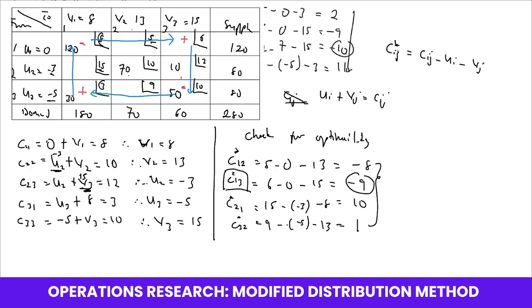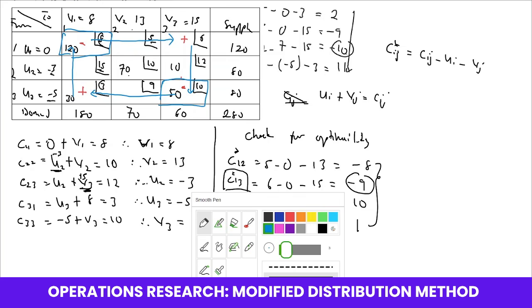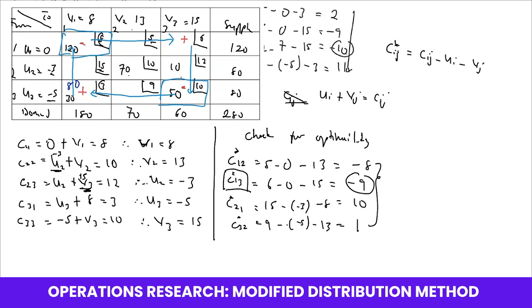All right, so what do we do? We look at where we have the negative polarity, this cell and then this cell. Then we take the minimum number. So the minimum here is 50. We have 120 and we have 50. So the minimum is 50. So we add 50 here. Let me use a different color. So we add 50 here. So 50 plus 30, that's going to give us 80. That will be the new value for this cell. We have 120 here. So 120 minus 50, and that's going to give us 70.